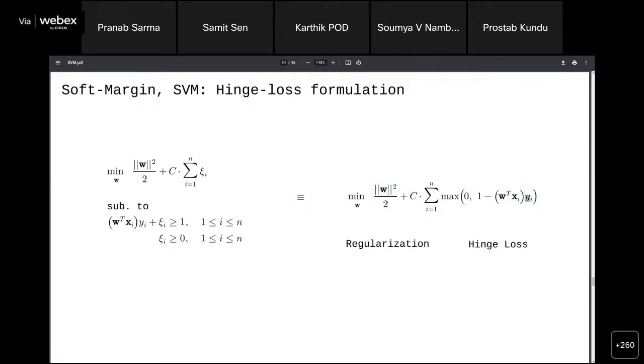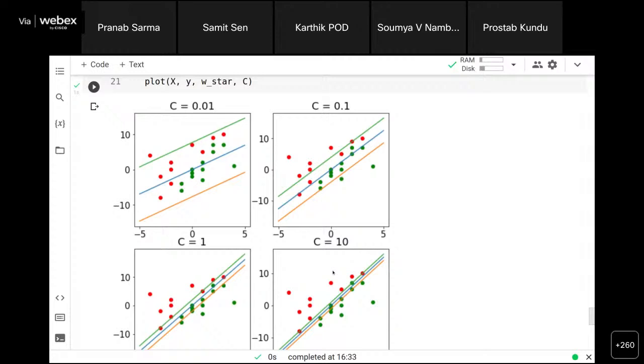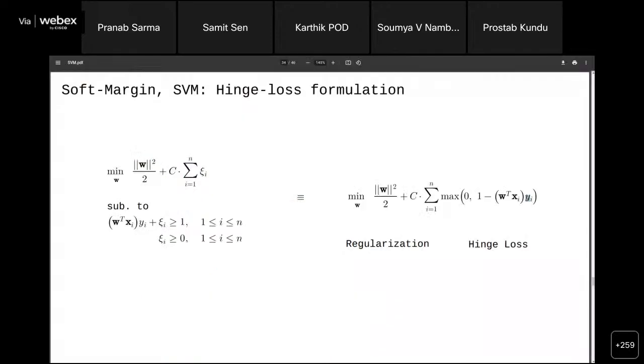Okay, so when you increase the value of C, you are saying I'm very serious about violating the margin. So that's why if you see C equal to 10, the margin tries to become as small as possible so that margin violations go down. So C equal to 10 has the effect of being a very strict person who doesn't want bribes at all, right? So no corruption if C is very high.